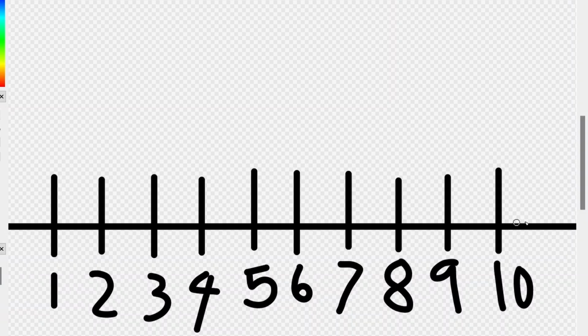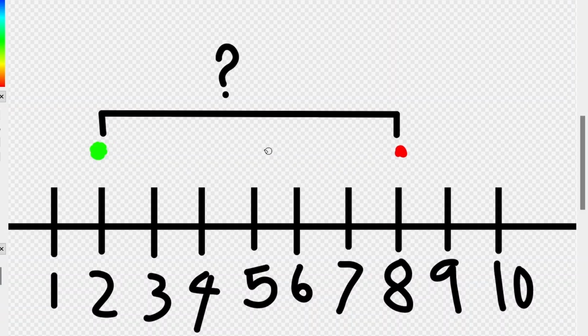Okay, so right here we have 1 dimension. Just think of this as the x-axis. Let's say part A is currently at position 2, and part B is currently at position 8. So this has a position of 2 and this has a position of 8. What is the distance between them? Well, if you're smart, you can probably figure out that you can just count 1, 2, 3, 4, 5, 6, and the answer is 6. However, you could just do this position minus this position and get 6, which is basically what you're doing. Subtracting is also known as the difference because you want to know how different these are, aka how different their position is. It's 6 units difference because they're 6 spaces away.